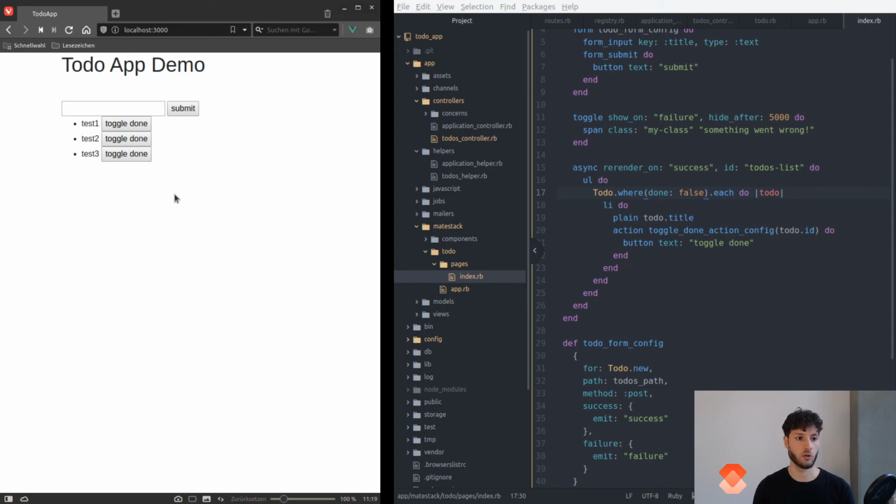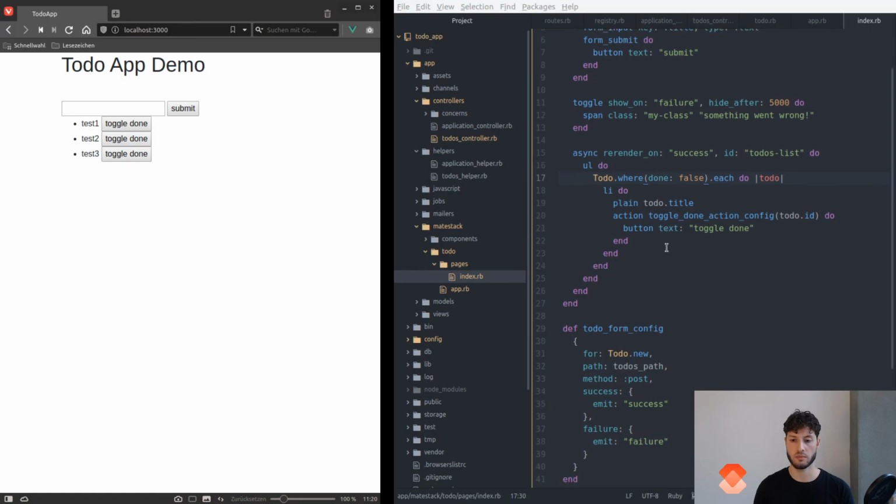Until now they are open, and I'm just gonna toggle the second one, and I expect this list to be re-rendered automatically because we're emitting the success event, and the async should react on the success event and re-render the list here, and this one to-do should not be rendered anymore because we toggled the done attribute. Okay, let's see. There you go.